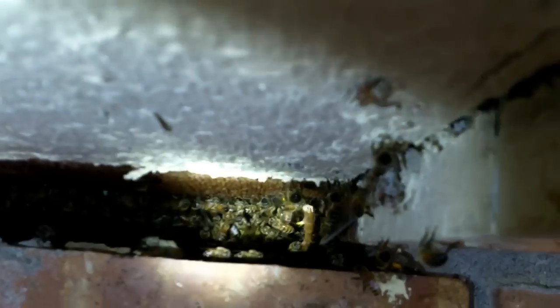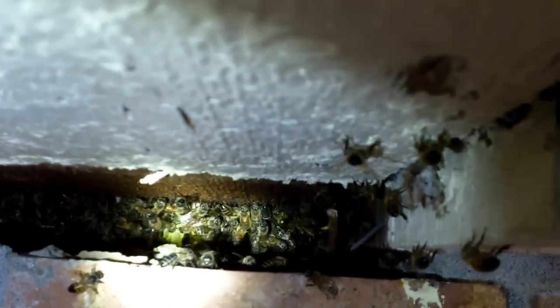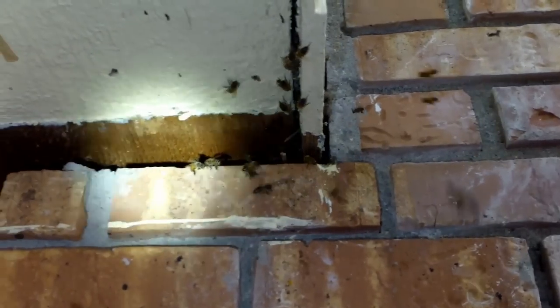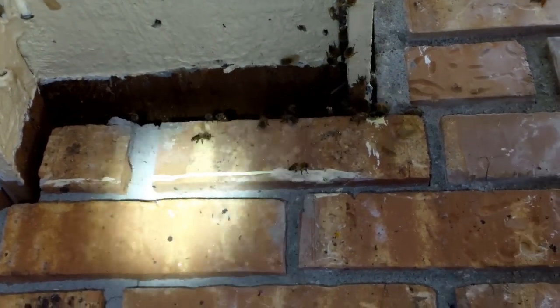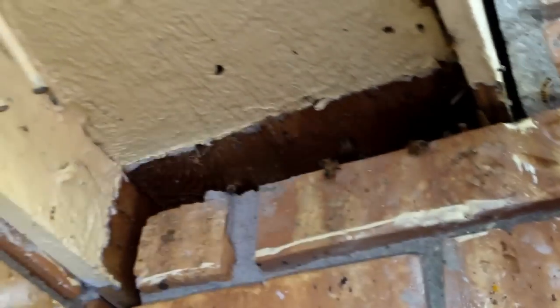We're having to get super creative on this one — they're under the soffit, outside the house, but we can't get to them without tearing out brick. Since we're already partway into the floor upstairs and there's a good view of some comb, we're going to take an oscillating saw and cut right across behind that paint line there. There's a floor joist we're going to cut right here, then go inside, go down one floor space, cut the other side, run some screws through, and pick it up from inside the upstairs room. We're in the second floor now — cutting through the floor. The bees are under the house, so we're going to cut all the way through.